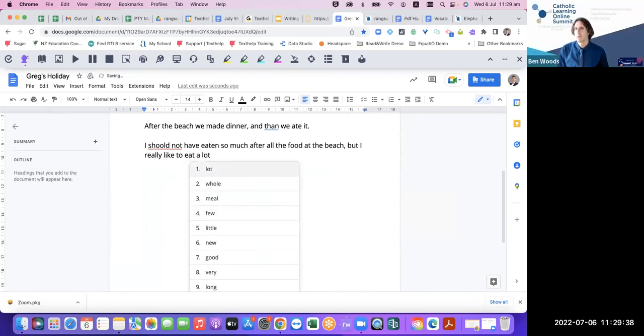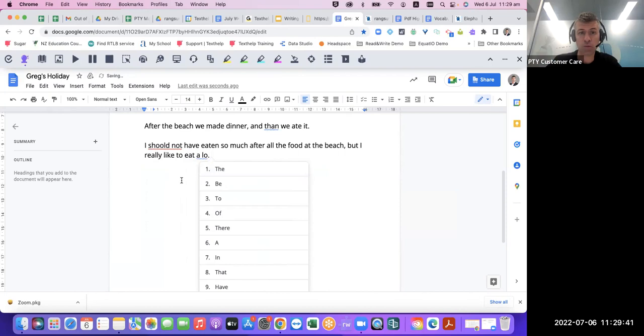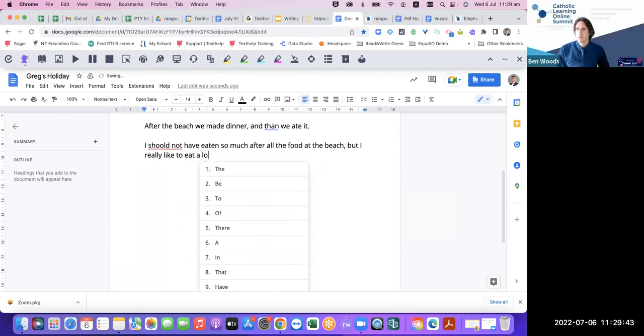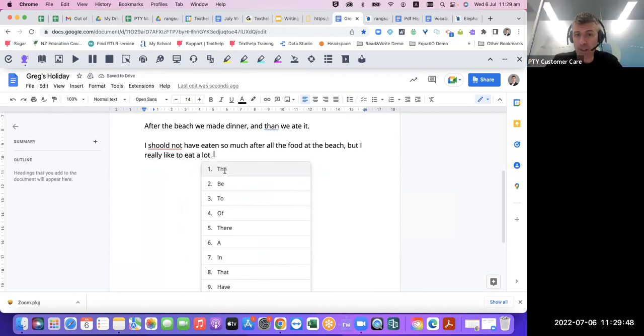And can I just jump in? There's been a couple of questions. Yeah, sure. So one has come through: can the prediction tool read the options for the student? Normally it does read them out. For some reason, it's not coming through in the audio, but when you hover over the word, normally you'll be able to hear that word being read out to you. But it's not coming through the audio today, unfortunately. But yes, it does. If you hover over the word, it'll also read it out for them. And it does that on the iPad as well.